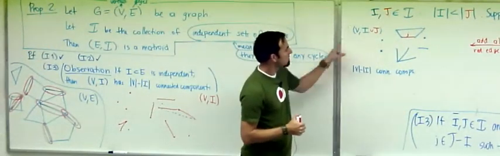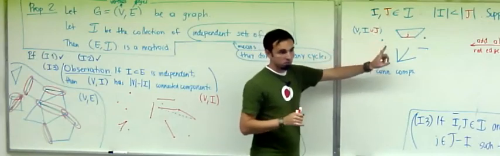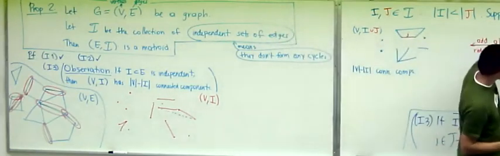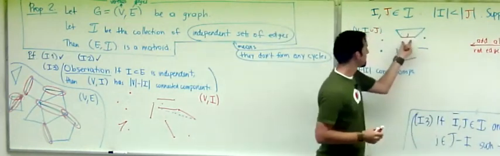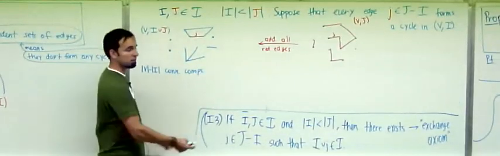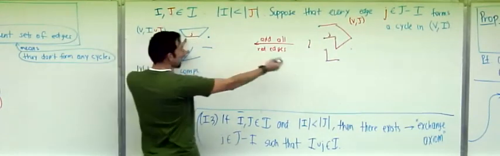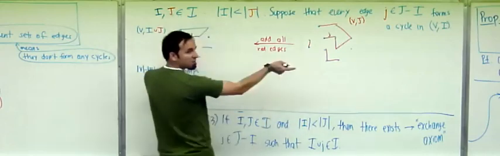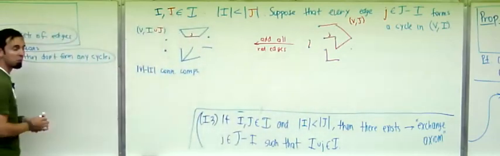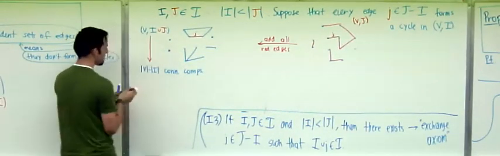Now, what can you tell me about this new graph with edges I union J? Well, every time that you added an edge from here to here, you closed a cycle. And that means you didn't connect two components. You just connected things that were already connected. So here, you connected these two vertices, but they were already connected. So no matter what, you added all the red edges, and you never formed any fewer components. So what you can say is that this graph also has V minus I connected components.